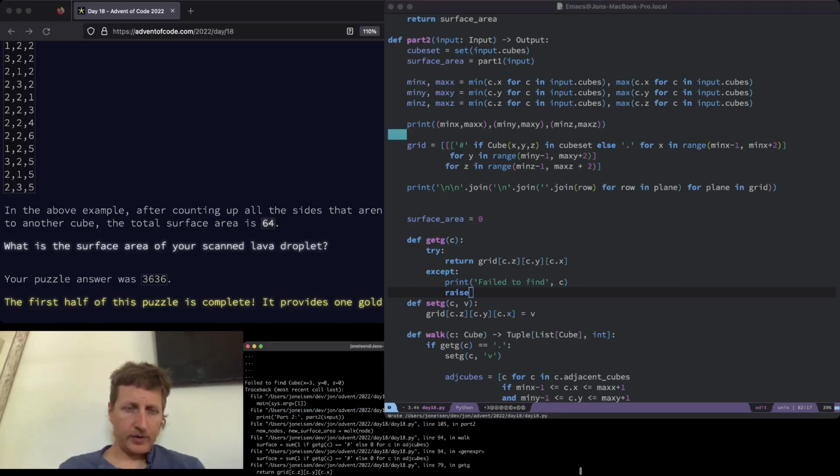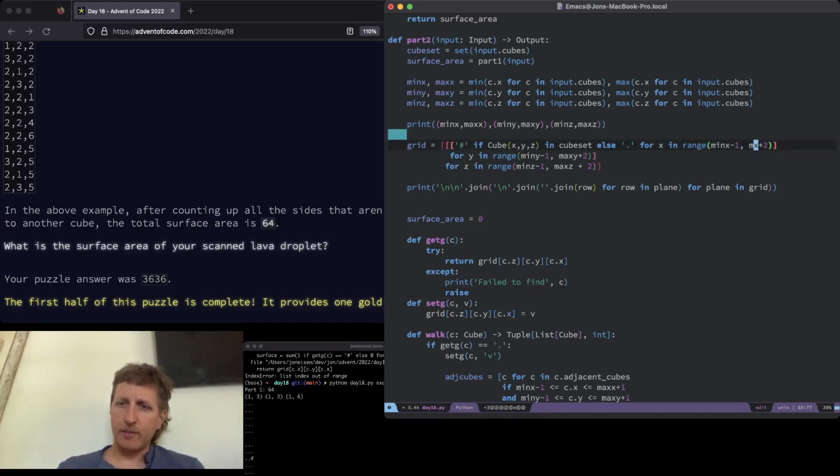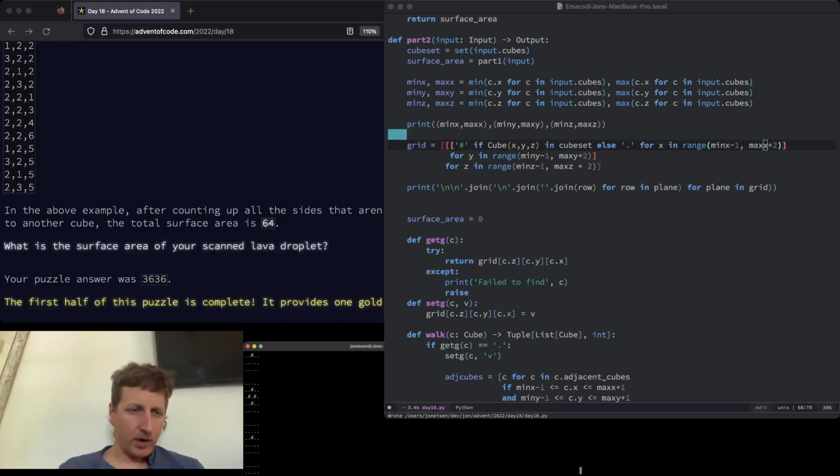Failed to find 300, even though x is between 1 and 3. Oh, there it is. It's max x. There's the bug. Okay. All right.